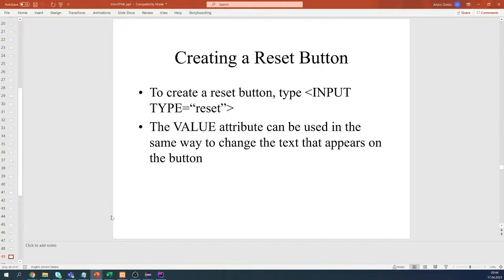The reset button basically just resets and clears all the parameters from the form, because submit buttons and reset buttons can only be applied to the form they are located in. So basically it means that you have the start of the form and in the form you have the fields there, and then submit and reset will work only for the fields located in this particular form.